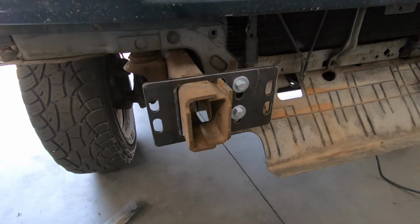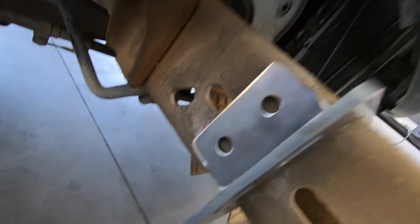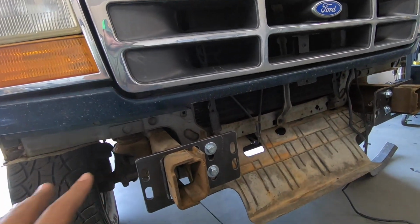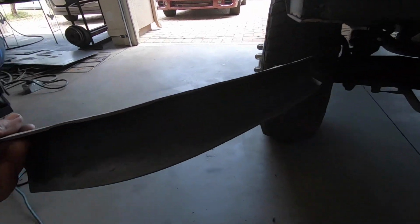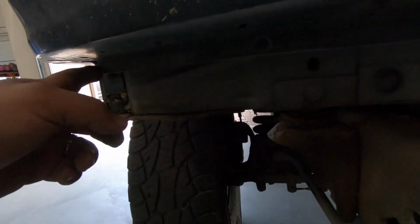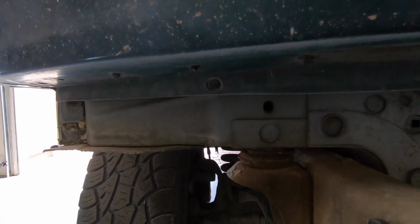Okay guys, so this is where we're at. We've got the brackets on there, just hand tight, both sides. On these sides, the tab obviously doesn't have the bolts here; they're not drilled or anything. This is just mocked up, and like I said, everything is just hand tight. We also went ahead and removed these little plastics off of the truck right there, because they'll be in the way. And we're also going to have to cut this lip right here a little bit. I just have to see how much.